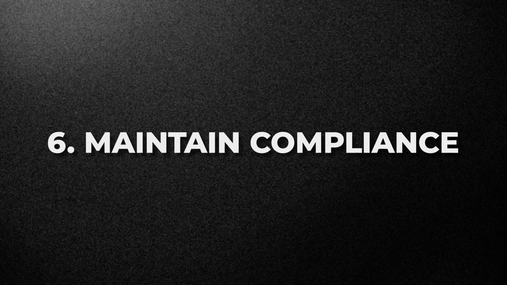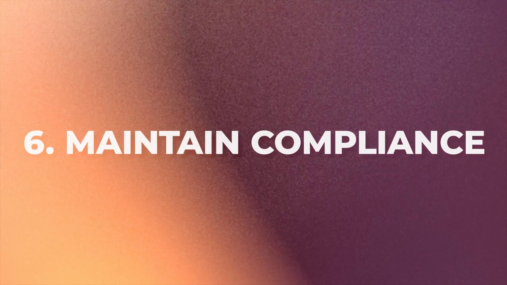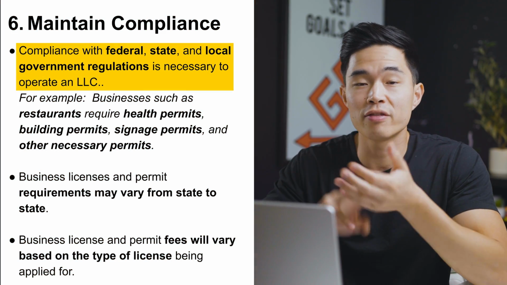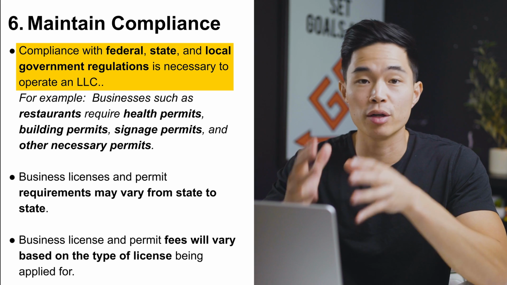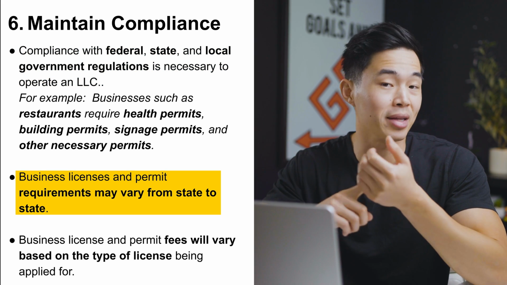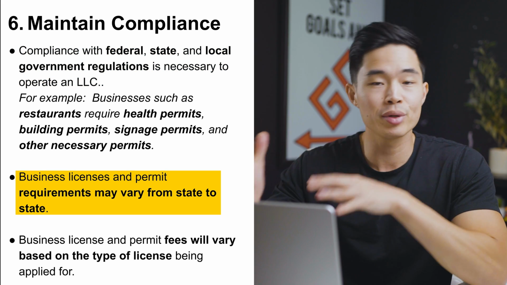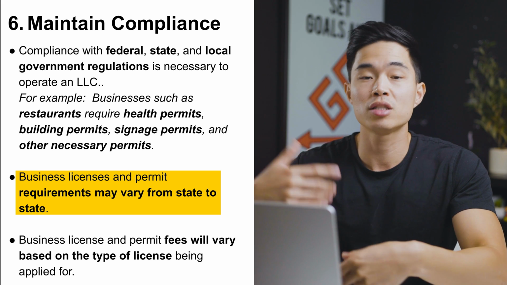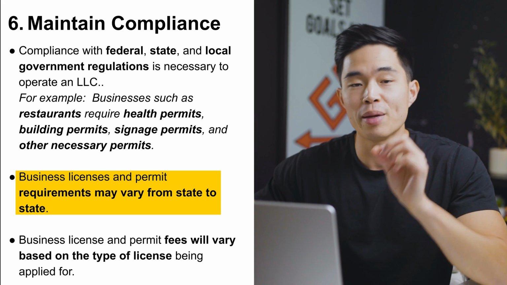Okay, so after forming your LLC, it's all about compliance. There are a bunch of federal, state, and government regulations that you need to be aware of. So I recommend you look into any business licenses and permits you may need. And this is really going to vary from state to state. We're not going to talk about it in this video too much, but just know that they may be required.